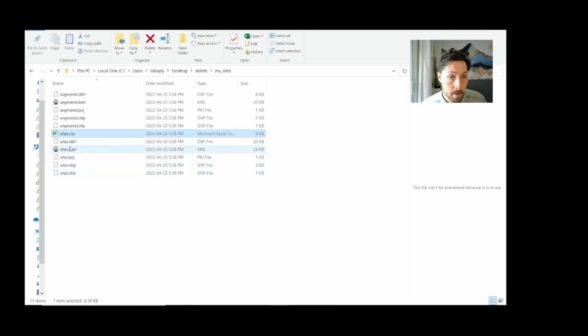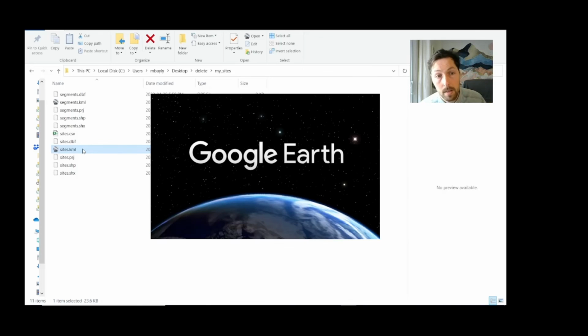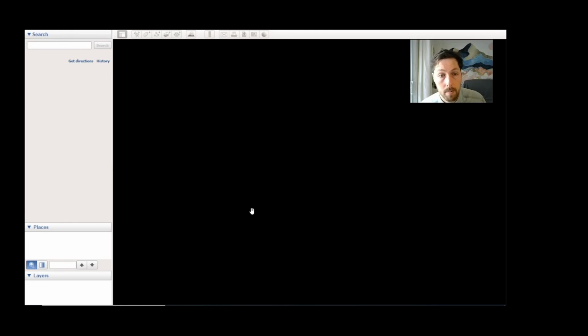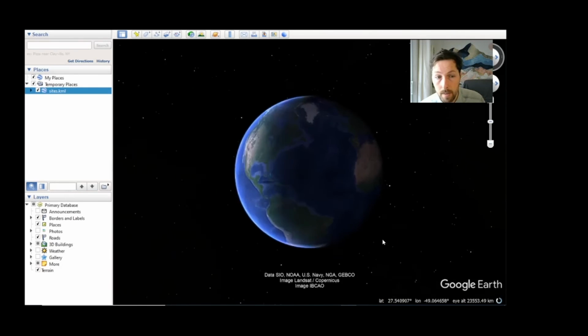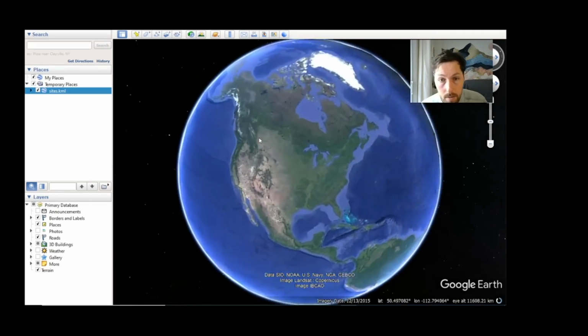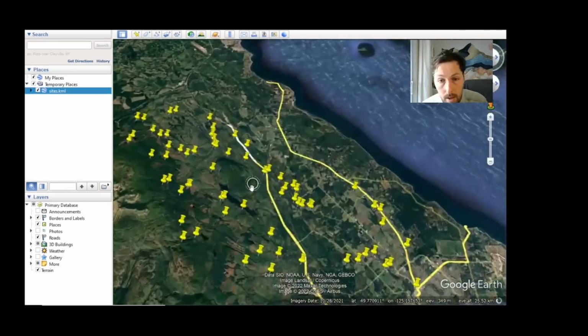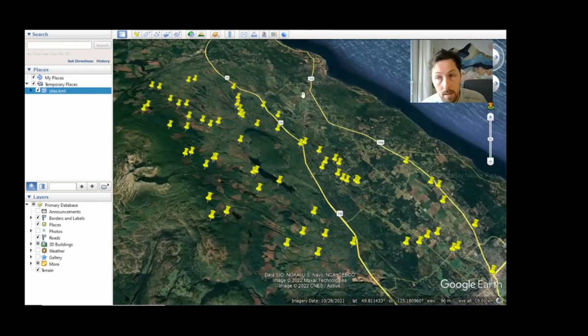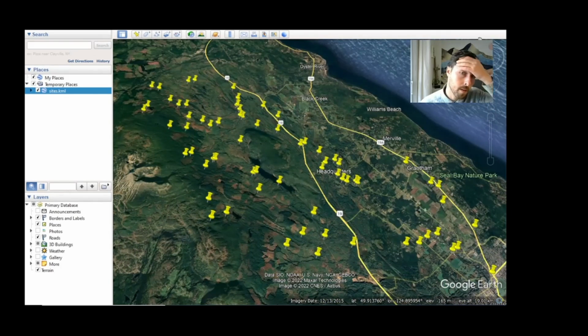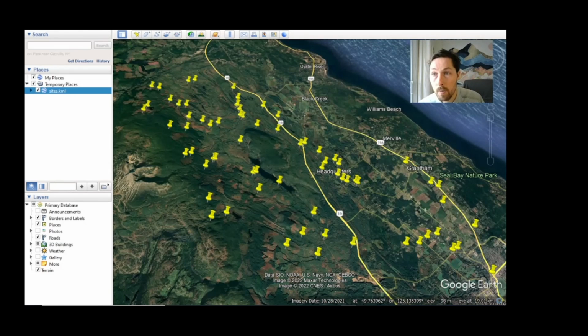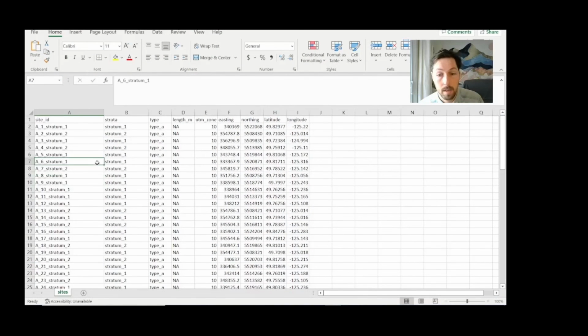There's also a shapefile representation and KML representation of it, which can be useful to plug directly into mobile devices and Gaia GPS and things like that. You can also use another program like QGIS or Google Earth to go through and take a look at which sites to keep and exclude based on some other criteria.